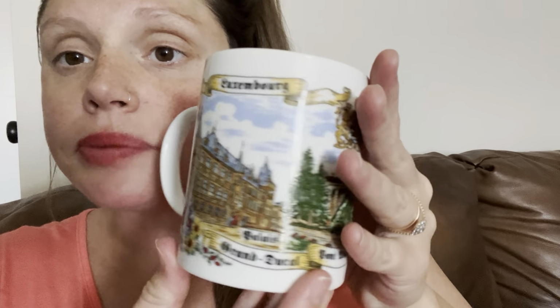Okay, yeah, this is from Luxembourg, which I think I talked about in a video. I know I went to Luxembourg on a day trip when we were keeping my nieces. I can't remember if I went there when I was studying abroad also. I kind of think I did. But we took a day trip to Luxembourg with them, and it was so nice. It's just a beautiful city. The Luxembourg Gardens are really famous. And then they have a really famous cemetery nearby.